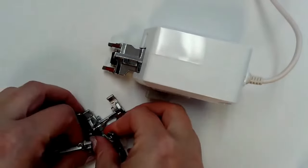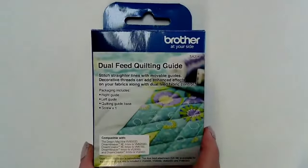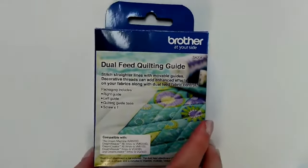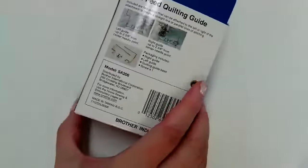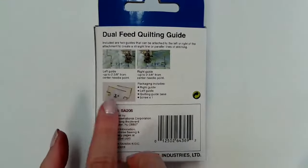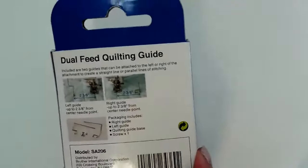And I want you to be aware of another attachment that you can have. We're not going to show this today, but it is available for your Muvit foot. The dual feed quilting guide. So it'll show the machines here that you can use it with. And it basically just attaches these guides on the right or left for following along the lines so that you can stitch straighter. Who doesn't love stitching straighter, right?